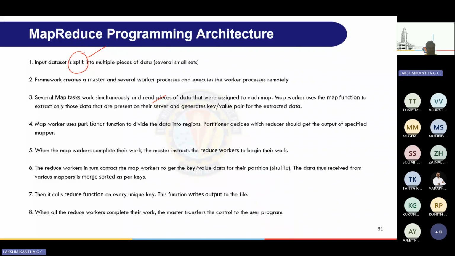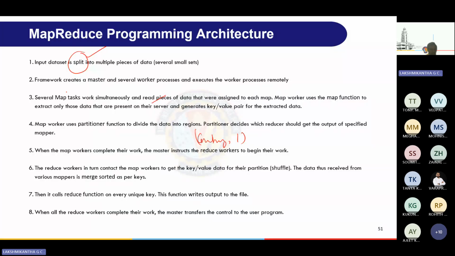It extracts relevant key value pairs. For example, in our sales data, the map task might be assigned a split of 1,000 lines. It processes each line, extracts the country, and emits what? Country comma 1. This is the key value pair we get from the mapper task.